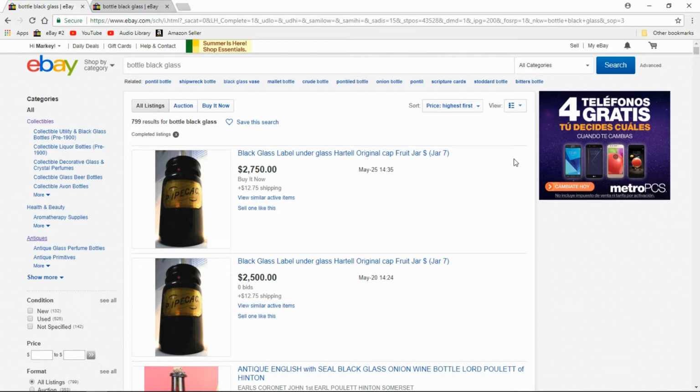Black glass, for those of you who aren't into old bottles, dates back to the 1500s. And they're items that would have been used religiously every day of the week by most normal people. Most bottles were made out of black glass in 1880 and before. It's not really black glass, but when you're looking at it without light shining through it, it looks black. But when you hold it up to the light, it's actually green. But the green's so dark that when the light's removed, it looks black. So that's why it's called black glass.